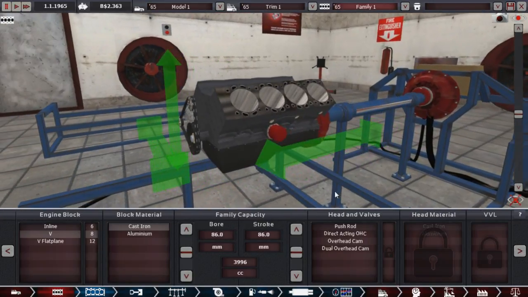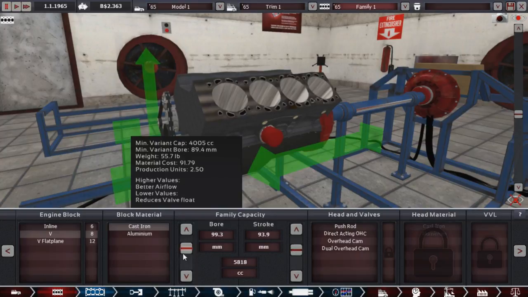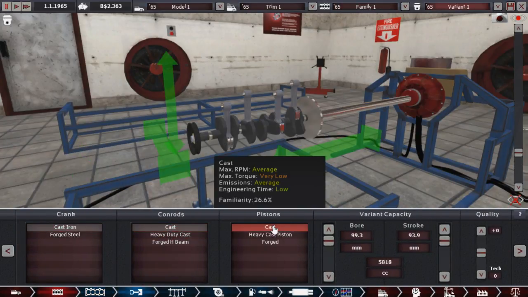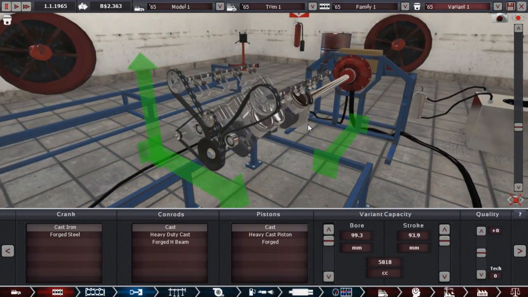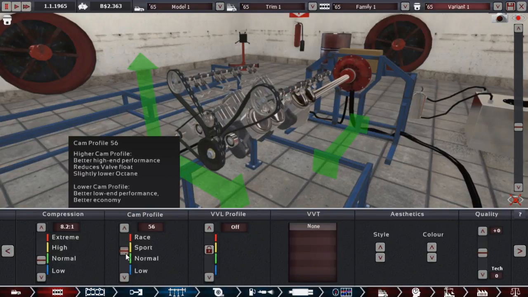So we'll see how big of a V8 we can make. We've been restricted in this in the past due to the bore restriction of not being able to rev it high enough. So let's see if we can get like a 5 point, maybe 5.8. We will see. Cast iron, cast iron, cast iron, because right now I don't think we really need to forge stuff because we're not going to be making that much torque and we're not going to be revving that high. I would say somewhere in the high 300 horsepower range is plenty for this car. So let's see if we can do just that.